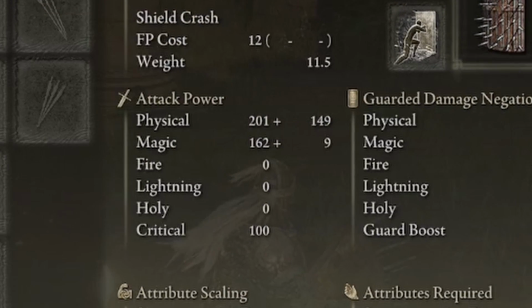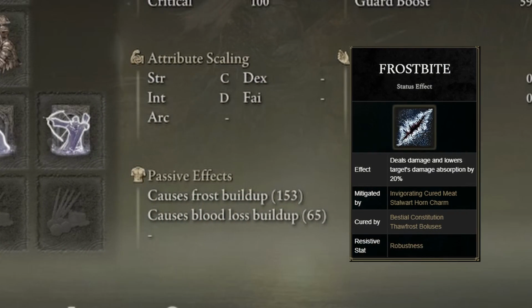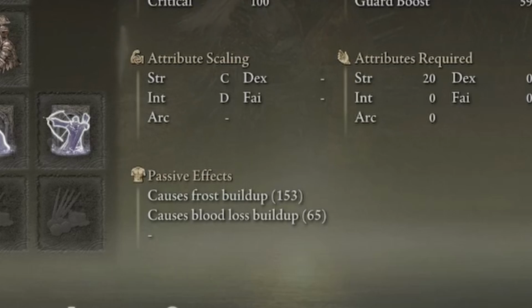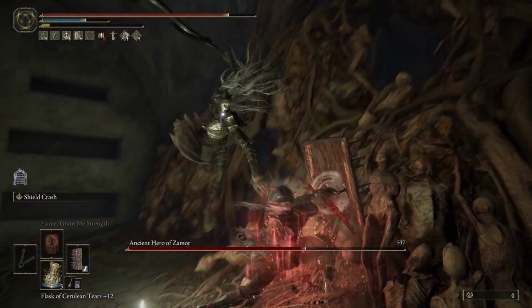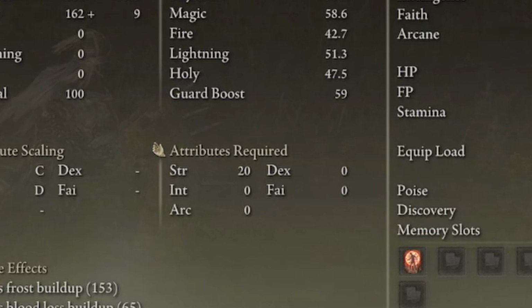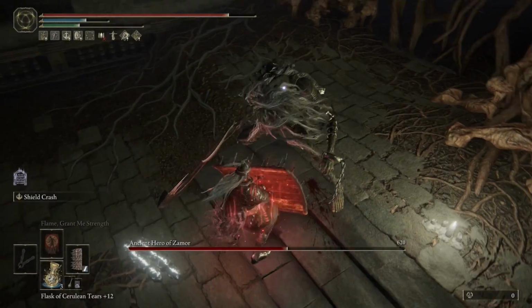It's going to have a physical damage of 201 plus 149, and it's going to have magic damage of 162 plus 9, only because I put a Frost Affinity on this weapon, allowing our Frost buildup to go to 153, while also having a Blood Loss buildup of 65. It is only going to take strength to wield, so you're only going to need 20 strength to wield this weapon, and having the Shield Crash Ash of War on it is going to allow you to do the bulk of the damage you will do with this shield.